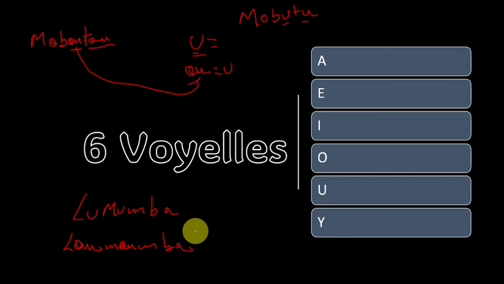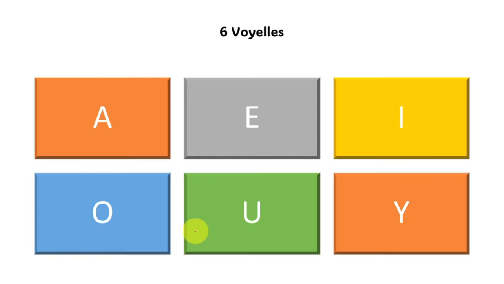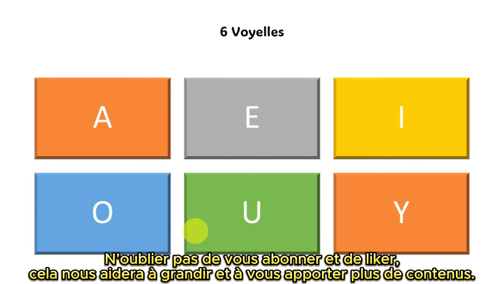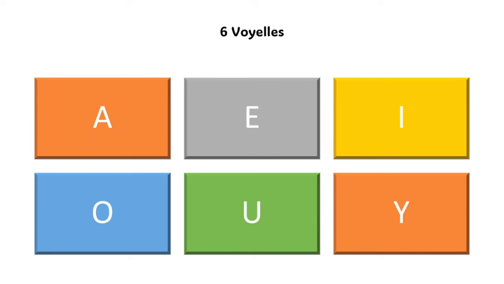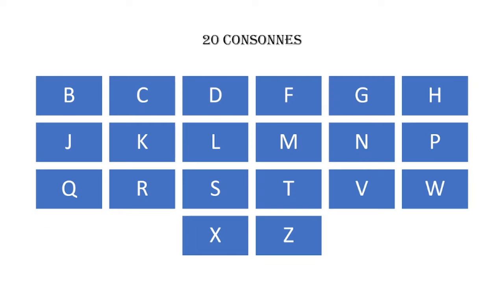So today, what I want to show you guys is how we combine the vowel, the voyelle, and the consonant together, and then we produce a sound, okay? So we come here. These are the vowels in French. If you don't know how to read them, my advice to you is to watch my other video first, the one where I explained how to read the alphabet in French. Watch that one first, and then you come here, okay? We come here. These are the consonants.